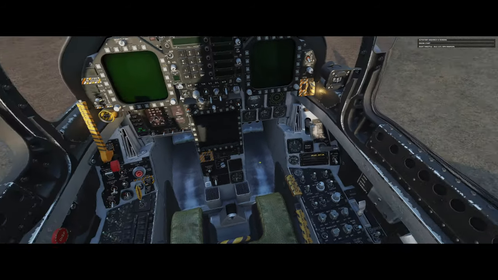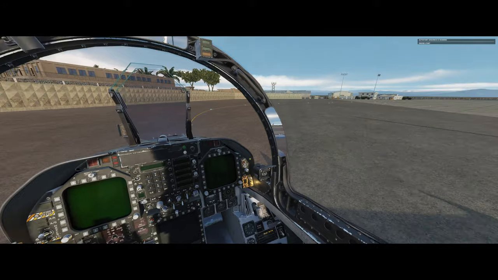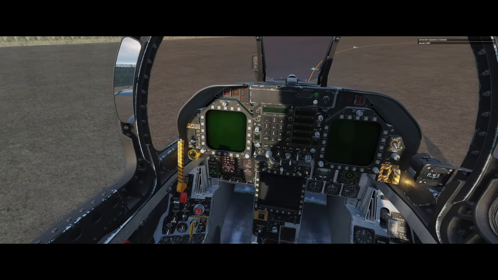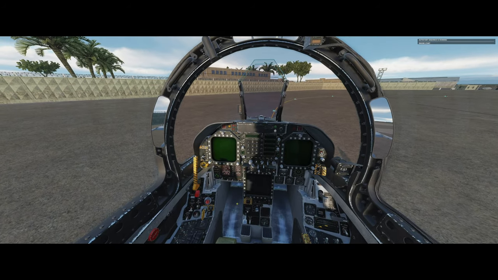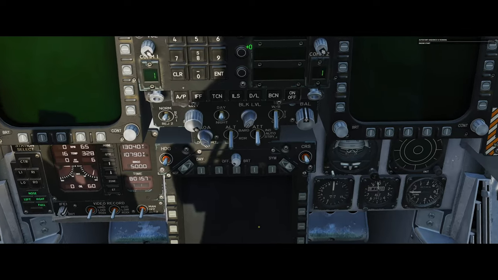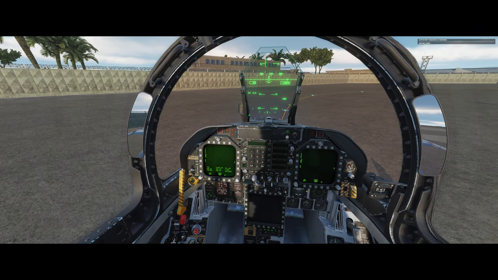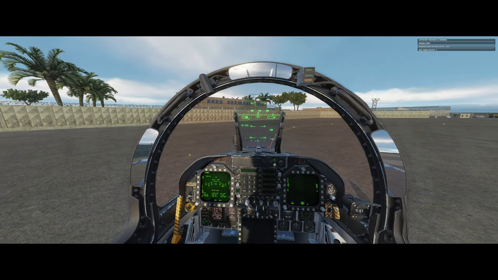All right, so again, the game plan is we're going to go bombing, do a little bombing action. Should get stuff coming online now. Roll left. Flight controls. Flight controls. Got an engine up. Go into our stores, go to the JSOW, and we're going to start the timer.